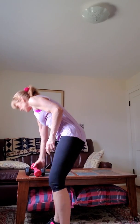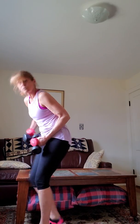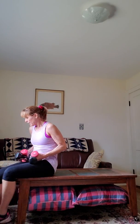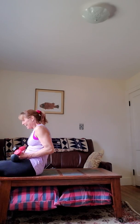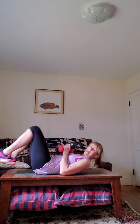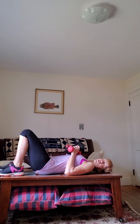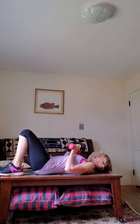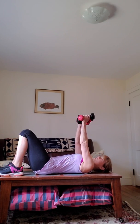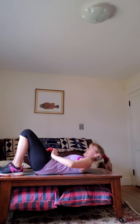So, gonna have to keep in mind, see if you can still see this. I'm gonna still use my doubled weights. I wanna use the heaviest weight I've got for this. All right, I've got you so you can see my head. Now, I like to put my heels up so it just helps protect my lower back. So you lie flat, knees bent, and I'm going to start with the weights right at my chest. As I exhale, press these overhead. Oops, I'm going to switch and put my heavier weights underneath, so give me a second here.